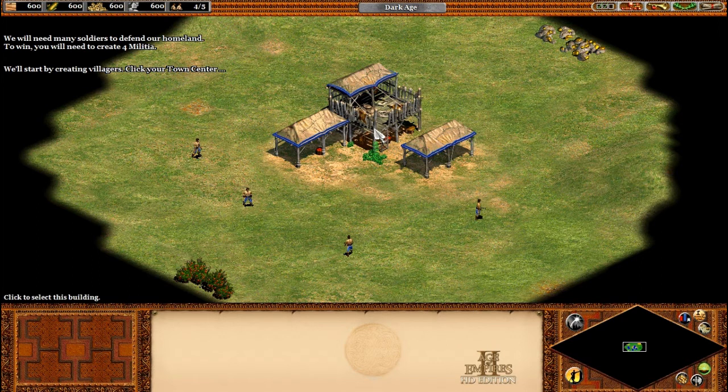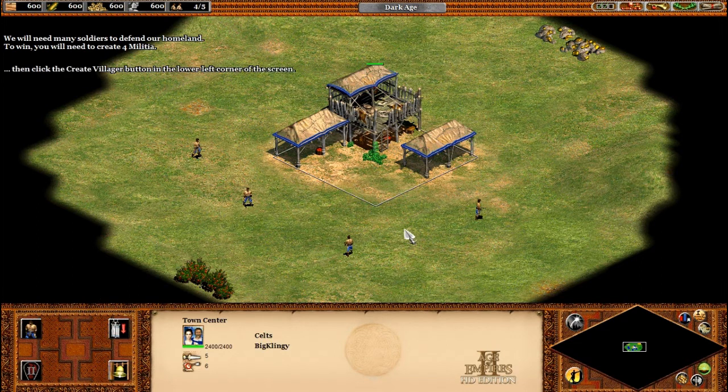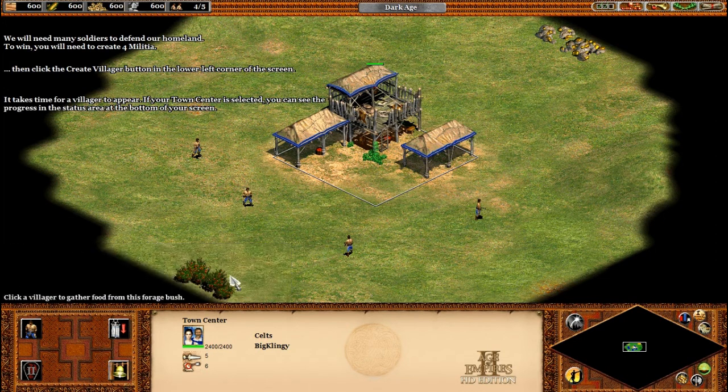So, we have to click our town center first. Then click the Create Villager button in the lower left corner of the screen. Well, that's simple enough. You might notice a couple of other buttons here. It takes time for a villager to appear.